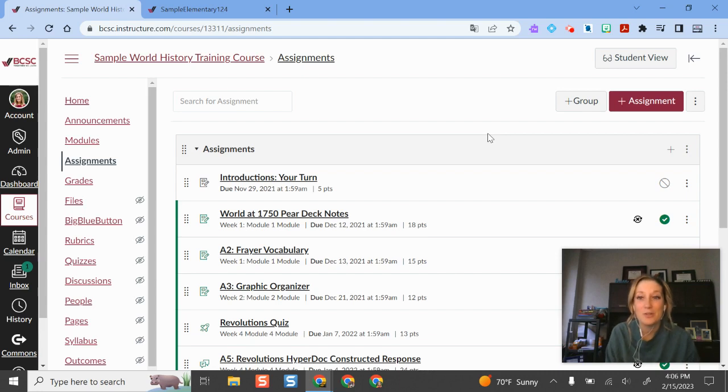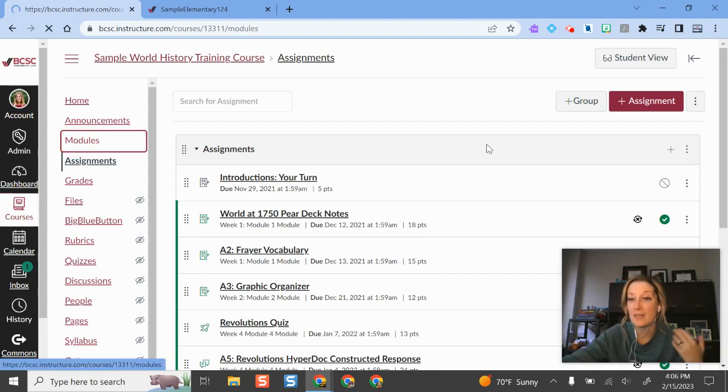So to start building an assignment, it's helpful if you first go into a course on Canvas, and you can get there from your dashboard. I'm going to toggle back and forth between the secondary view in Canvas and the elementary view. If I'm in the secondary view on Canvas, I can start building assignments in a couple of different ways.